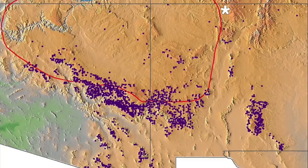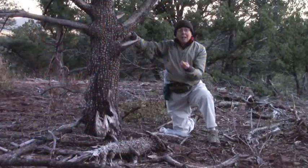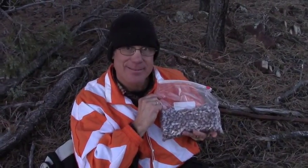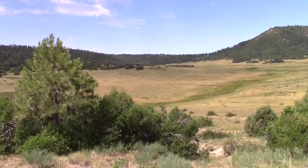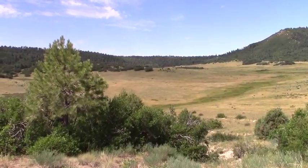But there are places where it grows very sporadically, due west and due east of here. So we're about the same latitude. This is not a northward range expansion so much as it's a population rescue. The east side of Sandia Peak, alligator junipers by Albuquerque, where I collected them along with my husband. We explored and collected from, we only found 6 trees, or maybe 7, that had berries, and I was astonished. The berries were quite voluminous beneath the trees. I would have thought the coyotes would have gotten them all. And it's now going to be time to plant them out and thereby do an assisted population migration. I would call it an assisted population rescue.